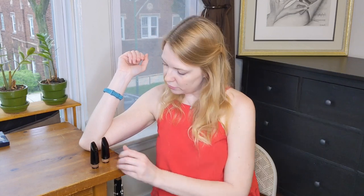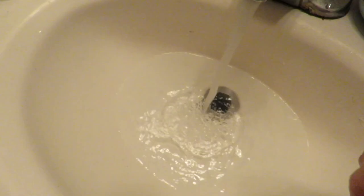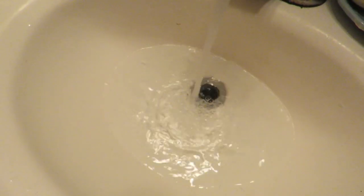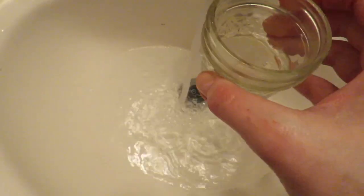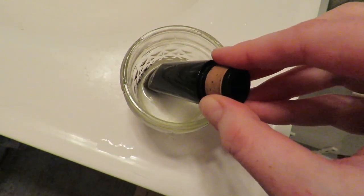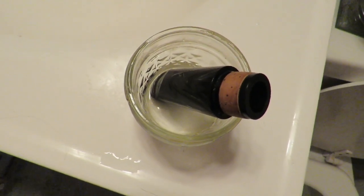There's one other surefire way I think you can bleach a mouthpiece, so I decided I'm going to soak this thing in hot water — like the steamiest, blazing hottest water that my faucet can produce. I've actually burned myself on my hot water; it's a very hot water heater. I tried that and let it soak until the water became cold, then I pulled it out and looked at it.